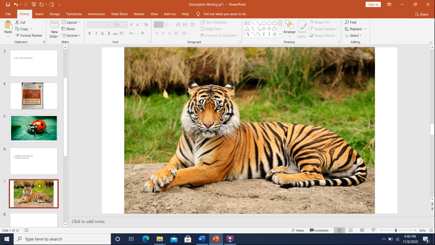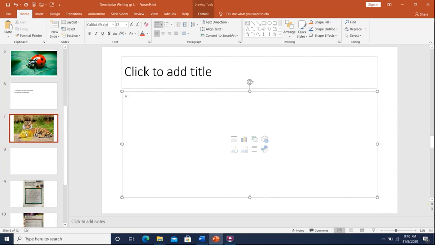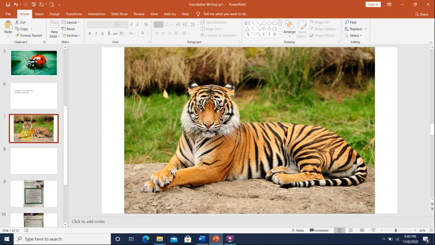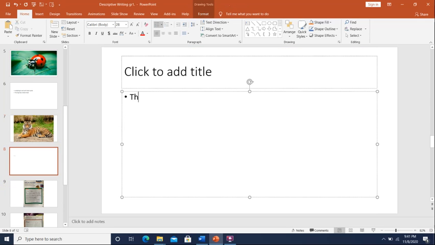And here I brought you another animal. If I asked you to describe this animal, the tiger, what can we use to describe? How would you describe the tiger? Let's look at the color and the design on him. We can say the tiger is orange with black stripes, right? This is a way to describe the tiger.